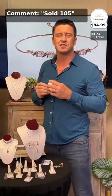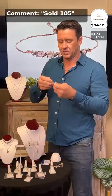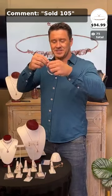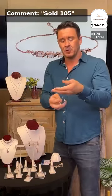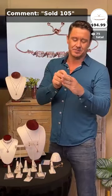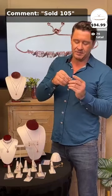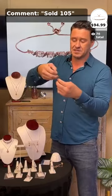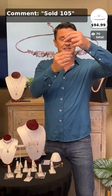Again, folks, the price on this is gonna blow your mind. Now, it's got what I think, next to the magnetic clasp, you might hear me say this sometimes, I'm gonna say it again because I believe it wholeheartedly. It's got the bolo style. What does that mean for you? It means that it's going to fit just about any wrist unless you have huge hands like mine. I'm not going to attempt it, but I bet it would fit. I have huge hands, so that makes it even more difficult. But that bolo makes this where it can accommodate, look, it can accommodate up to an 8 easily.